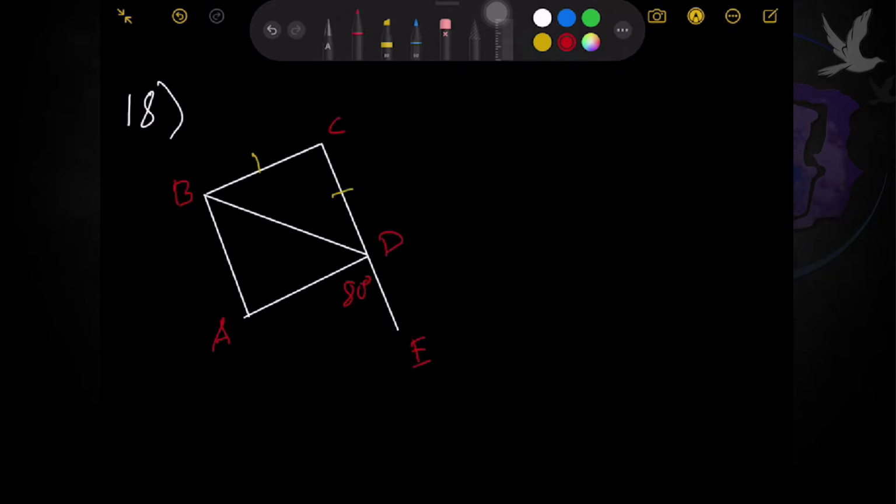Okay, so ang sabi dyan sa libro nyo that ABCD is a rhombus. So, ABCD is a rhombus. Ito. Rhombus yan siya. And it says there that BCD is an isosceles triangle. And since ABCD is a rhombus and BCD is an isosceles triangle, we can also say that these two lines are also of the same length.